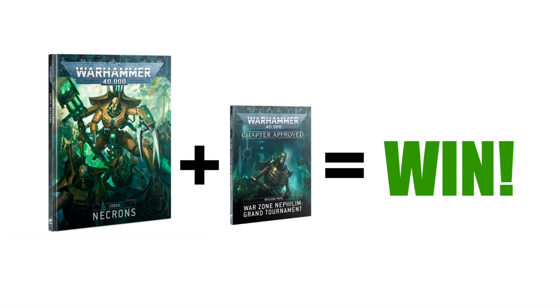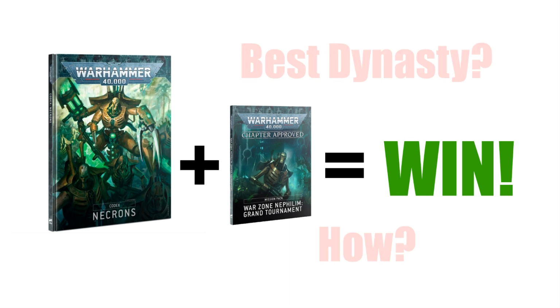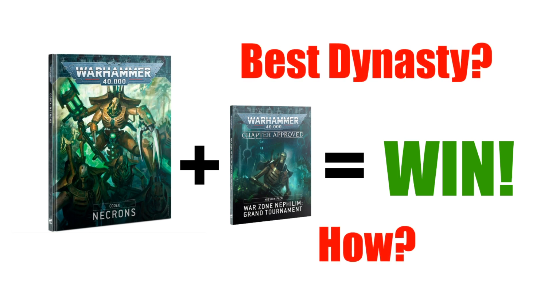Necrons are in a good place, and I have to say it's been crazy working out all of the potential combos and possibilities that we now have. However, I want to just calm down and really study this book and work out exactly how we are going to win our games. And the best way to do that is look at our primary and secondary objectives and work out which are the best dynasties so that we can achieve those objectives, because points wins 40k in 9th edition. So let's get straight to it and have a look at our secondary objectives.